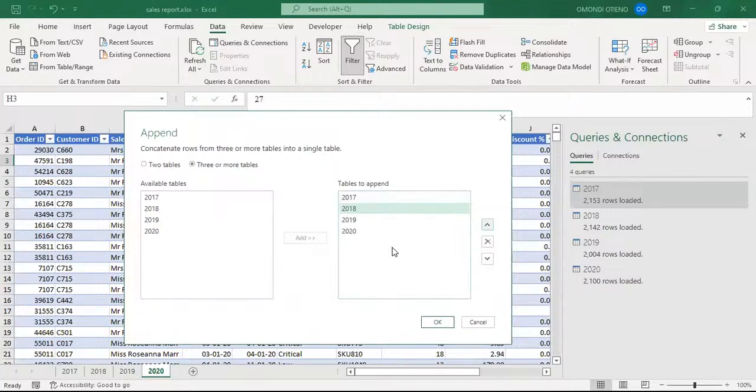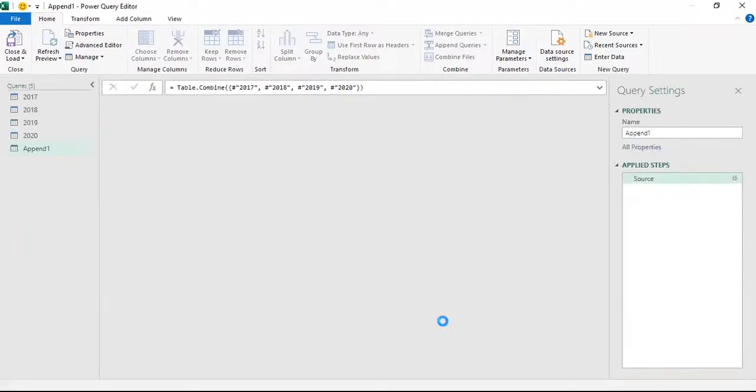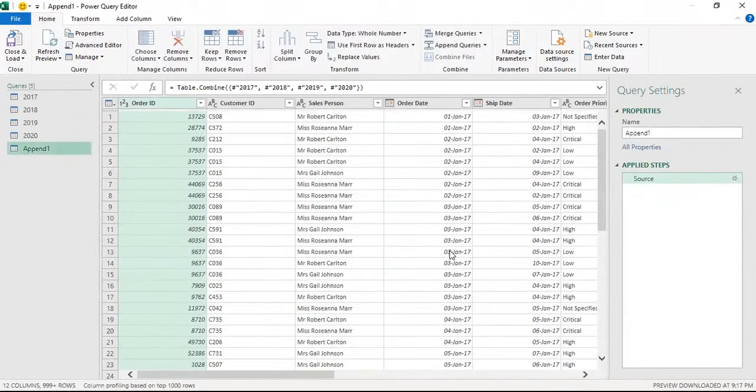Have we now added all the tables that you want to combine to this area? You now say okay. So let's give it time to extract that. And as you can see, the steps which we've taken are going to be shown here, the same as what you are seeing in your R programming. Every step you take will be reflected in this section here.